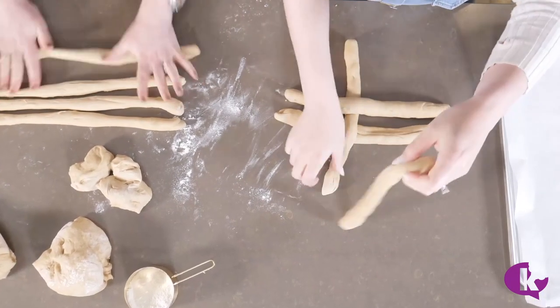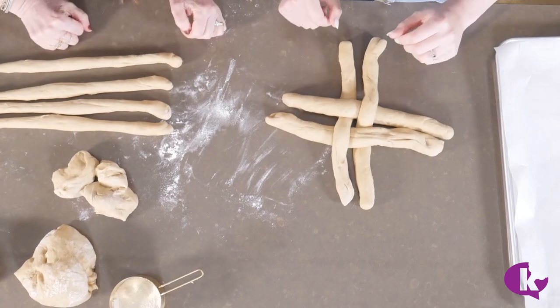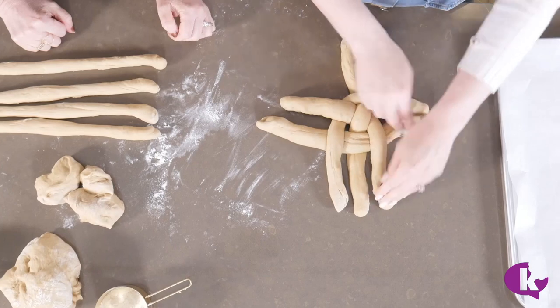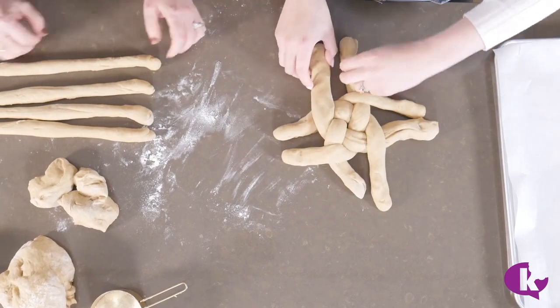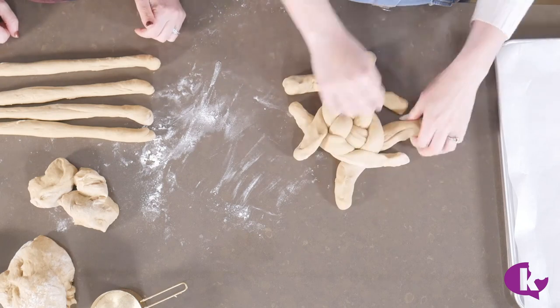So I'm going to show you this really cool challah. I have four over here, and I'm just making it into almost like a weave, very close together. And then you do an under and an over. So the under one goes over, the under one goes over, the under one goes over, and the under one goes over. And now you just go back the way. I've got a whole different technique that I'm going to show you. I can't wait.